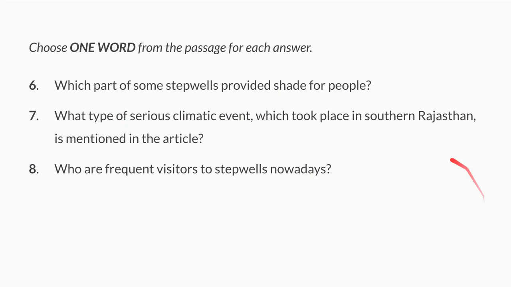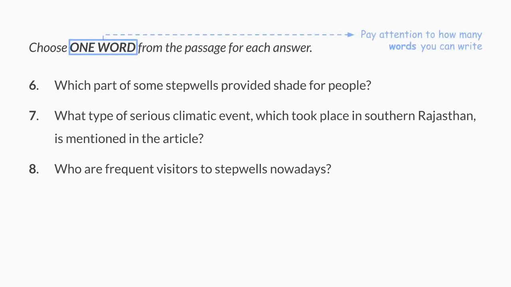So let's say that this is the question set that you got on your test. What would you do? The first thing that you have to do is pay attention to how many words your answer can be. In this case, I cannot write an answer that is more than 1 word. It can only be a 1-word answer. If I make it a 2-word answer, then I'm going to get it wrong. So make sure to always follow simple directions. It's surprising to me how many students lose points just because they cannot follow simple directions. It's quite simple. It tells you right here.